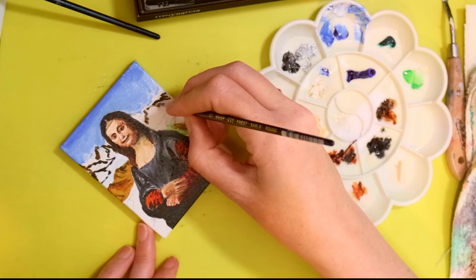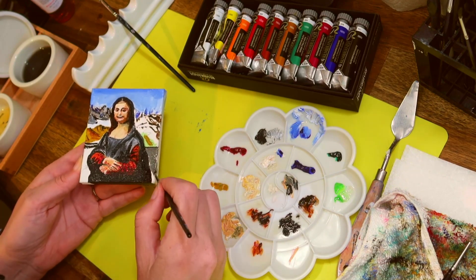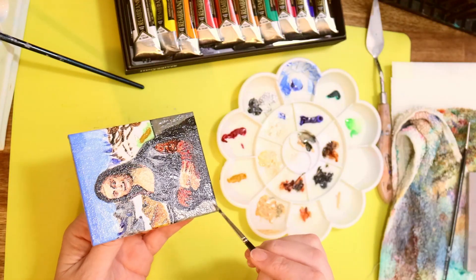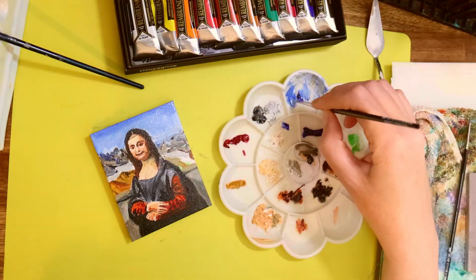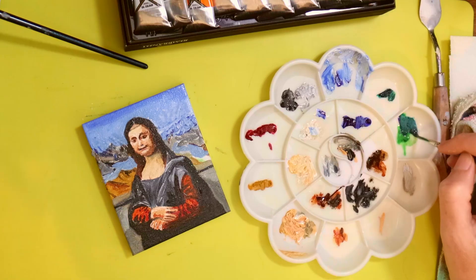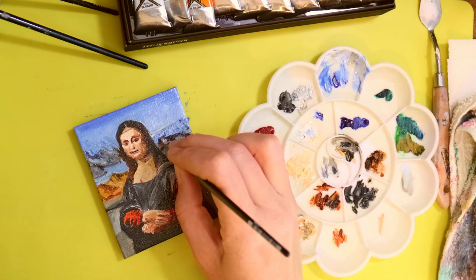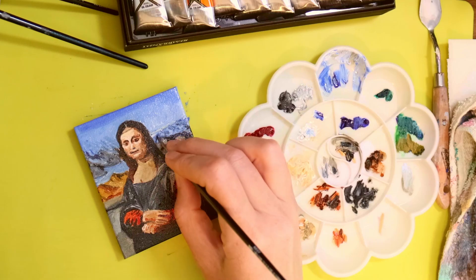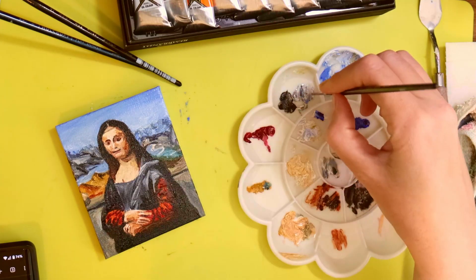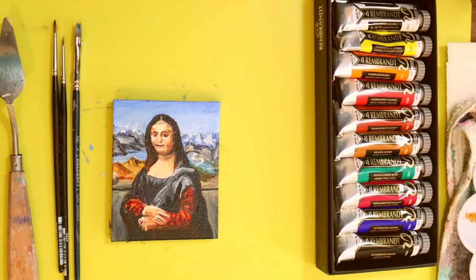I was impressed and I absolutely love how her hands look, because most artists will tell you they absolutely hate drawing hands. I'm totally different — I love doing hands. Hands are fun for me. I think it's because I've just painted my own hands; when you're sketching, your hands are always right there as a reference. I love how she turns out, I love the colors. It is tiny but I absolutely love this piece. I got the beautiful vibrance of her clothing, her robe, the different layers — I think I kind of nailed it considering how small it was. These beautiful paints were just wonderful for this piece.